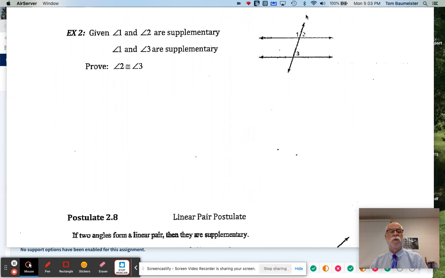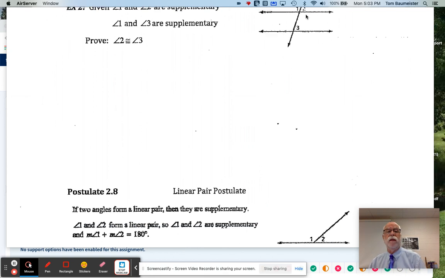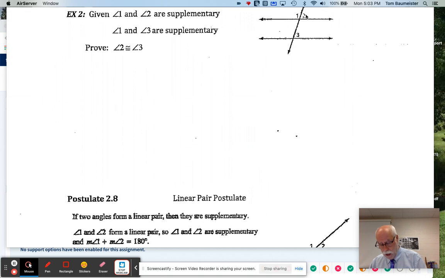And our proof this time is we want to prove that angle 2, we want to prove that this angle and this angle are the same. Once we do that, we're going to find out there's an easier way in chapter 3. But once we prove they're supplementary, then we'll be able to see this. All right? So again, same thing like I just did before. We're going to make two columns, and we are going to name one of them statements and one of them reasons.